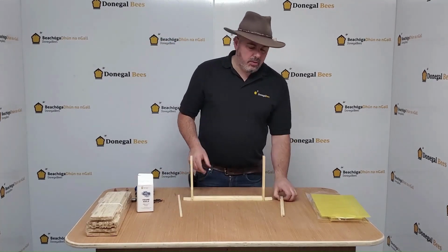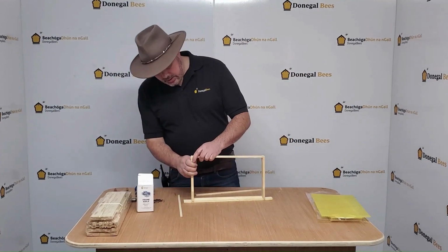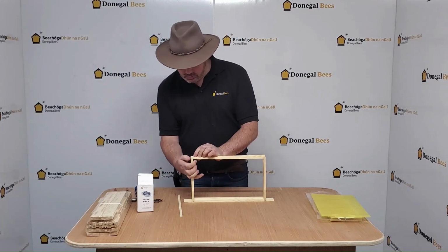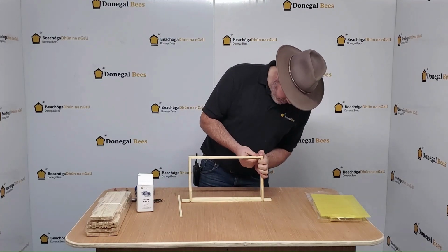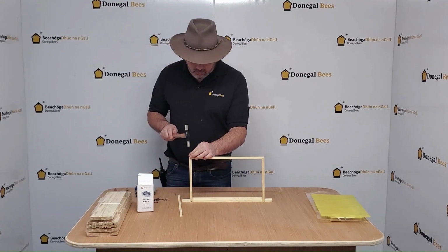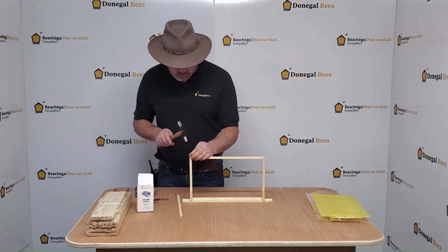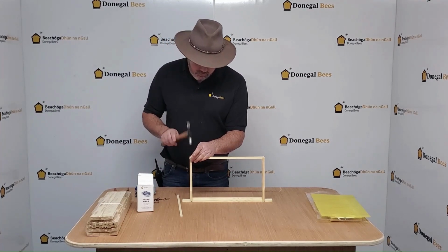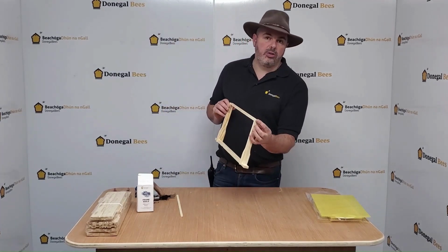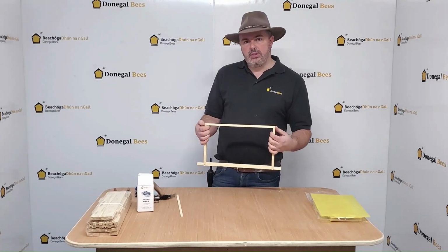When you have that done, we put in the bottom bars. Some people only put in one bottom bar at a time. We put in both. Now, you nail directly down from the bottom here. Always ensure that the bottom bars are flush on the outside here, guys. The idea of that is to make it easier for the wax to slide straight into place.